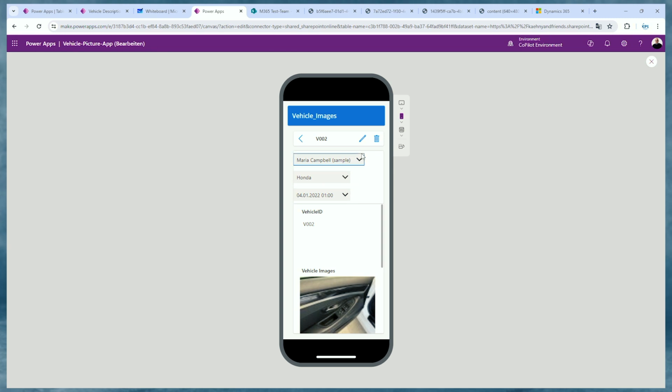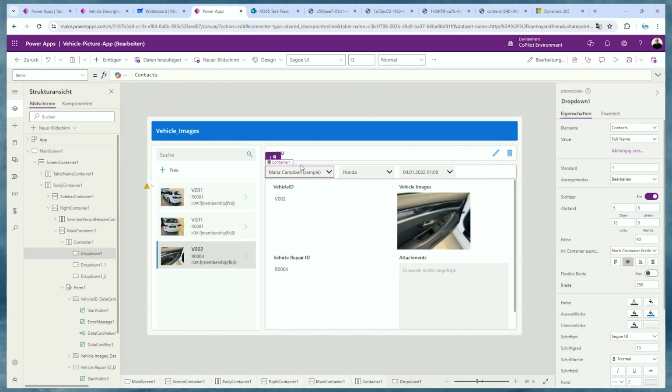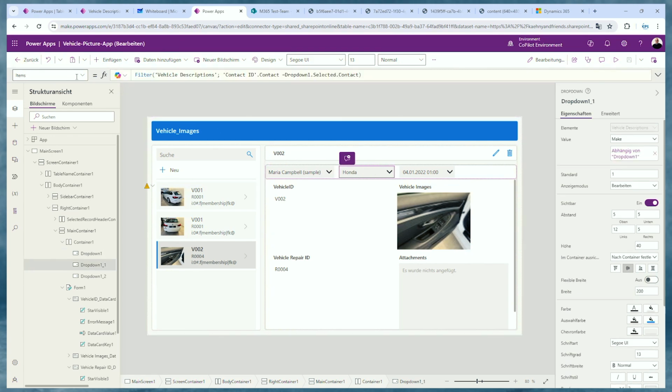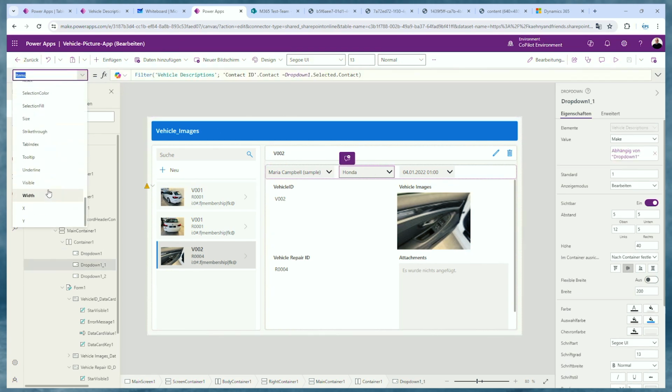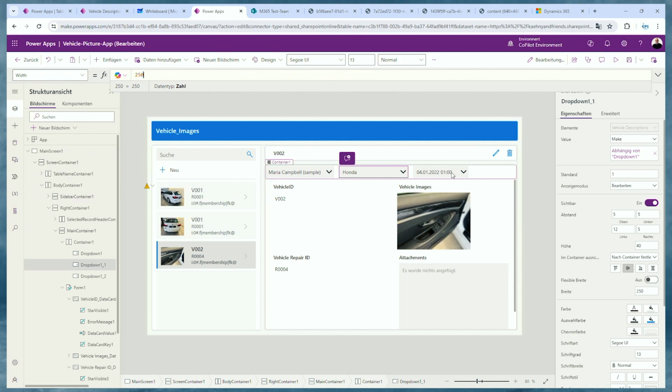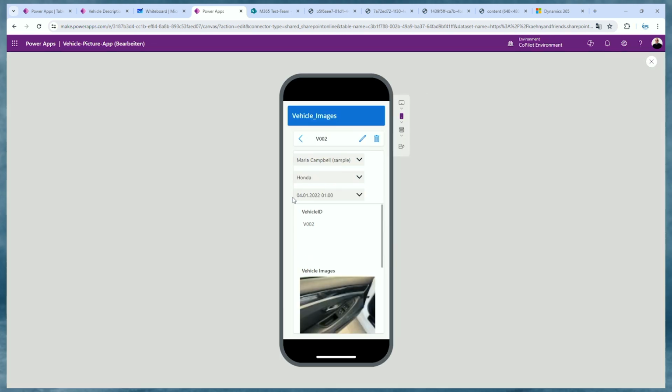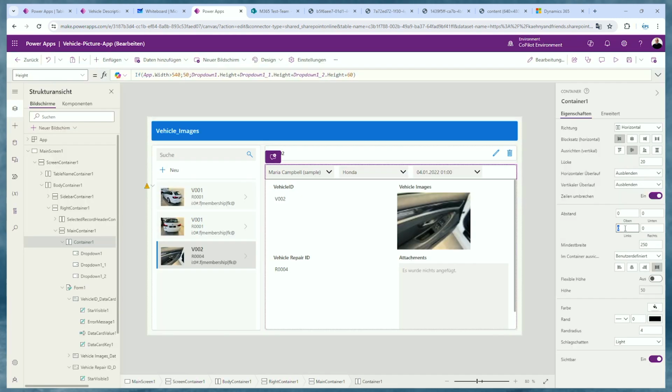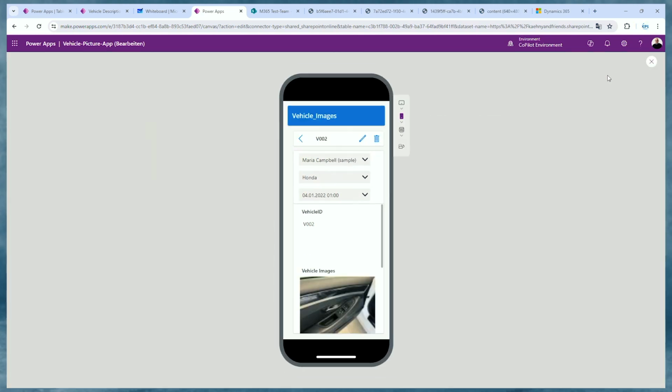What we see now is that the drop down for vehicle and for repair date have a different width, so we need to fix that so it all looks the same. And for that we take the width of the largest, which is 250, and paste it to the width of the other drop downs, and we are good to go. Now I see it's too far on the left, so I want to have a space there, and I go back to editing and change the property for left and type in 20. And as you can see, the controls moved to the right, and we also have a space of 20 here.